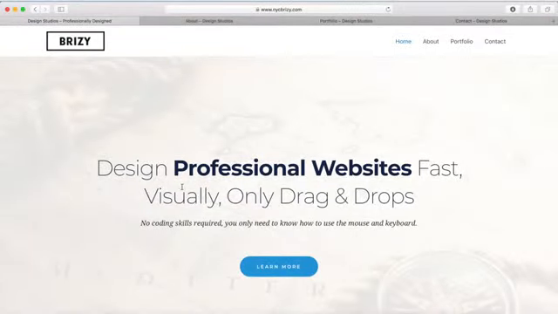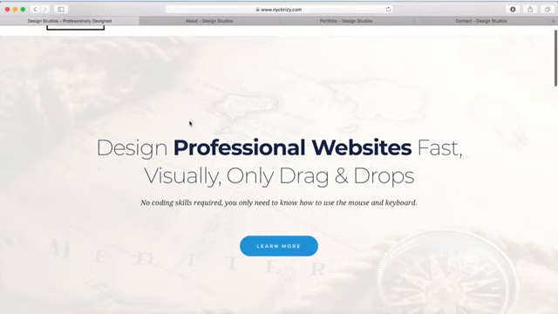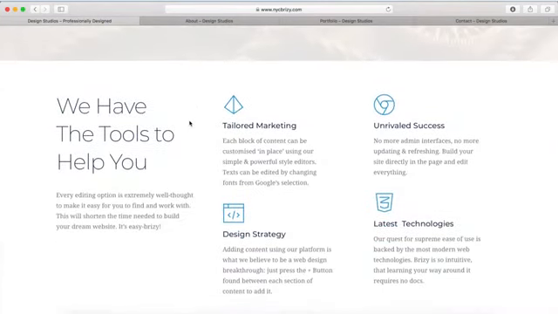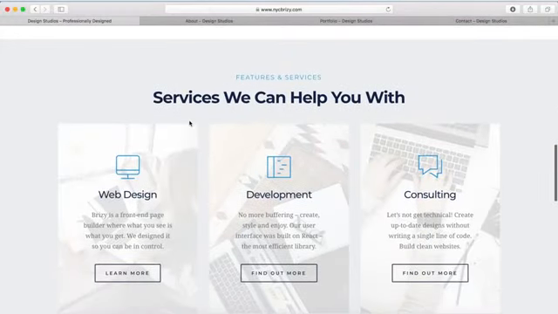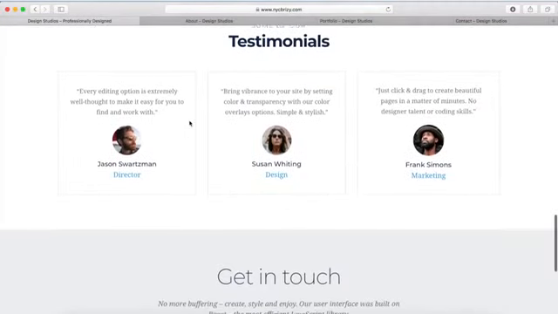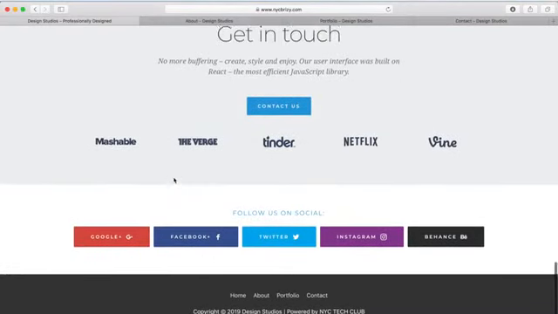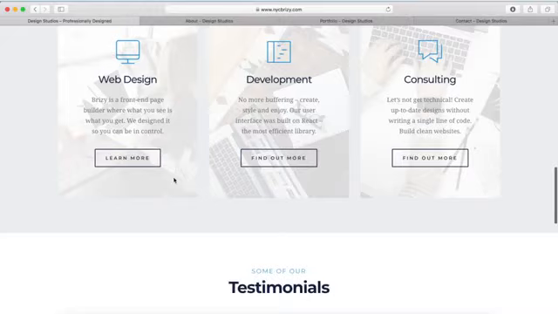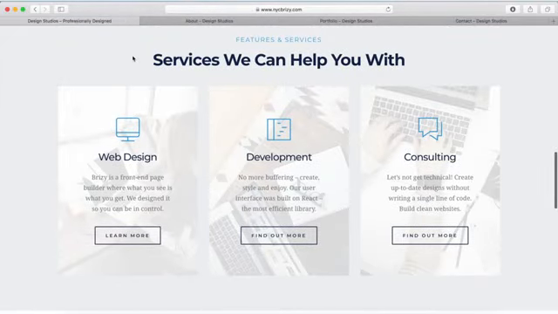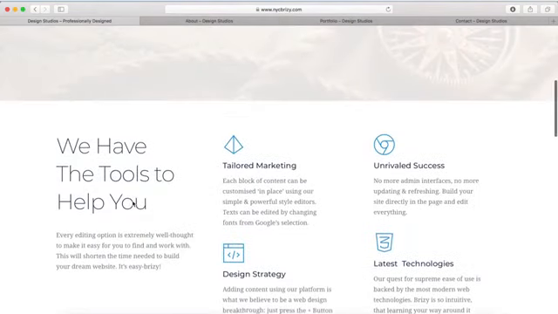So before we get started, I do want to show you all the different pages that we're going to learn how to make. So you can go to the demo website and check it out yourself. I'm just going to scroll through these pages really quickly, and it should be noted that you can customize your web page however you want. So by the end of this video, you will know how to use WordPress and the page builder to create any type of layout and custom options that you want. So if you want to change the background image or colors or swap out these icons or link these buttons to other pages, I'll show you how to do that in this video tutorial.